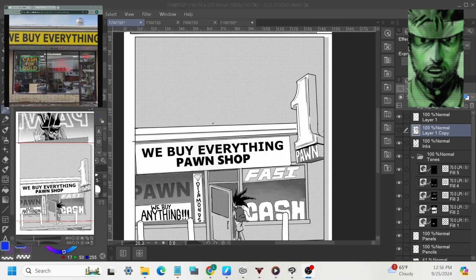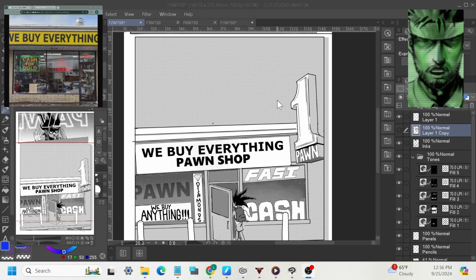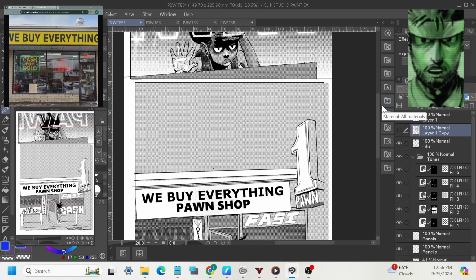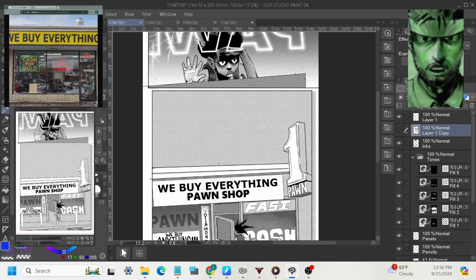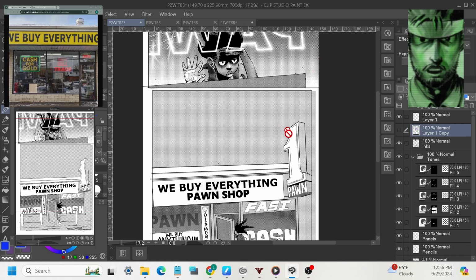Today we're going to be doing manga clouds. I've struggled with clouds for a long time, and I finally figured out a method that's pretty consistent, so I'd like to share it. So right here I have my page I'm working on. We're going to put clouds in this area right here.